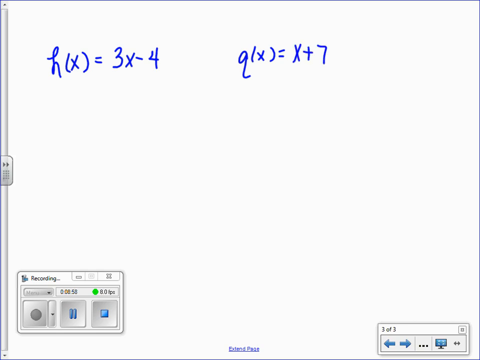And I would like for you to find q of h of x. Oh, and it can also have this little circle thing. It's like an open circle. Let me see if you have those in your book. Yes, you do. Okay. That's what it looks like right there. H of q. So the q goes inside the h. That's what it looks like. So find q of h and h of q. Alright, find those two on your own.